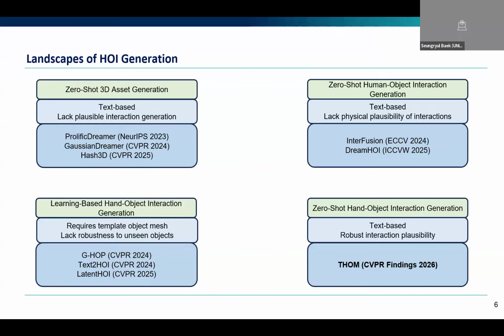It is text-based, so it generates directly from the text. Because it's a general asset, it doesn't take any interaction into consideration. The related works in this field are ProlificDreamer, which is NeRF-based, and GaussianDreamer, based on Gaussian splatting, and GaussianDreamer's efficient version.